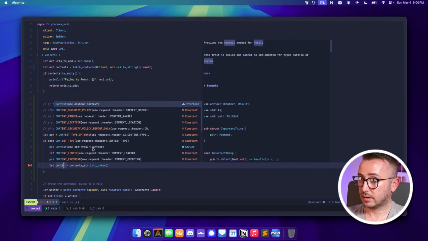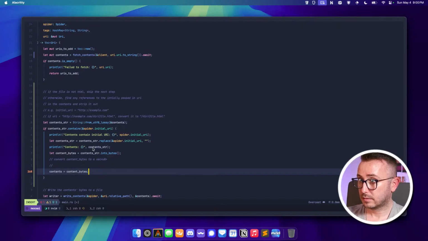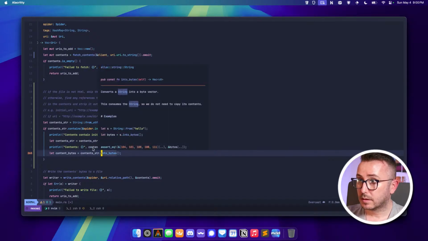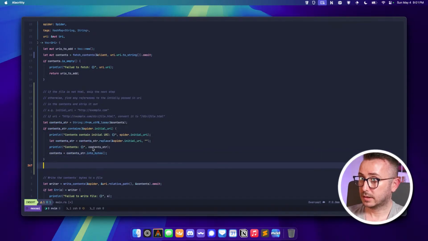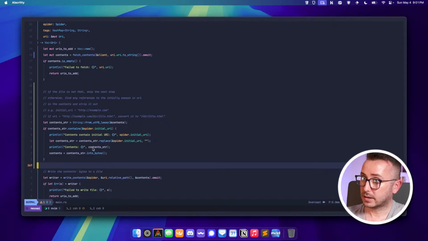So let content bytes equal that, and then replace. Can we just say convert content bytes to a vec U8? Okay, so it is the same thing. It feels weird. Oh, so it does give back a vec of U8s, okay. So then why is that not passing it along?